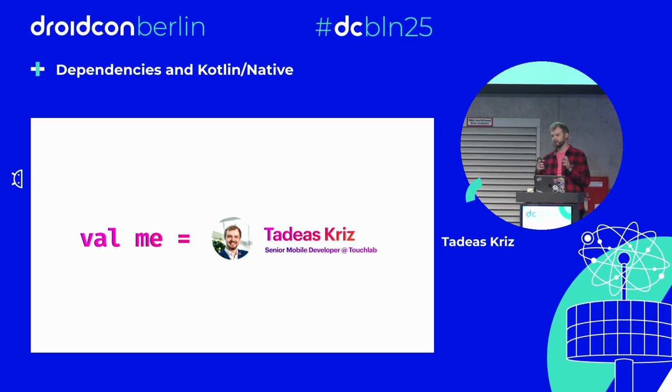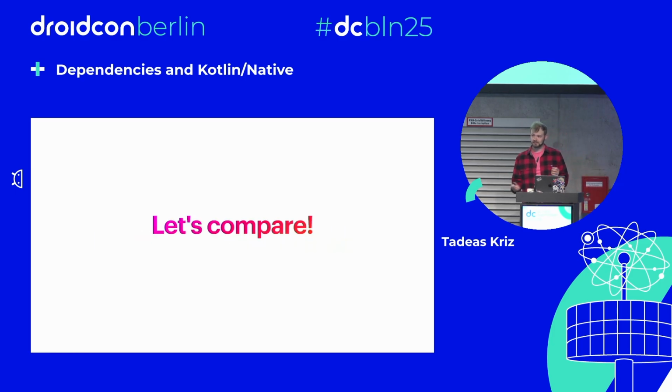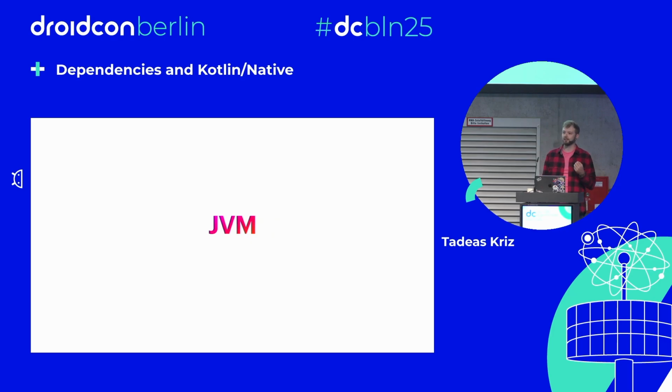And for simplification of all of this, I'm not going to be looking into how Android works because one, it changed over time, and two, it's more complicated than just pure JVM. And on native, because Kotlin Multiplatform is mostly for mobile, so Android and iOS, we'll just be looking at the Darwin platform, which is Apple's watchOS, macOS, iOS, and tvOS. So let's dive into the comparison, starting with JVM.